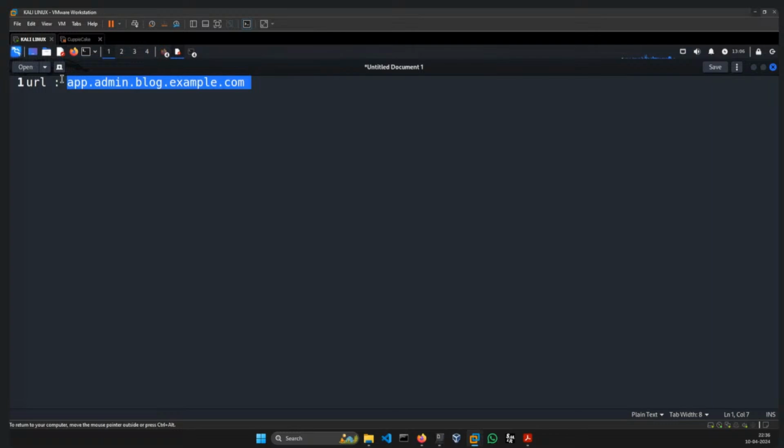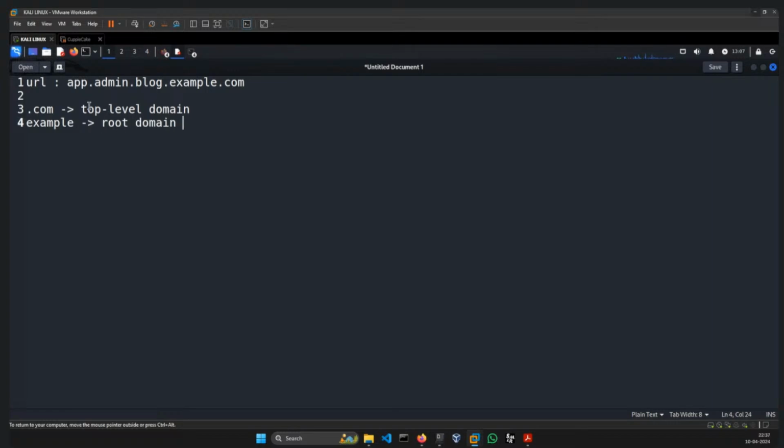So this is an example of what a URL looks like. Can anyone tell me what this .com is called? This is the top level domain. Then the example is the root domain.